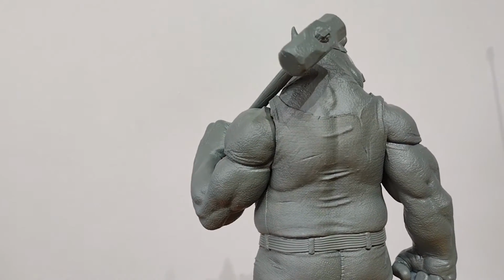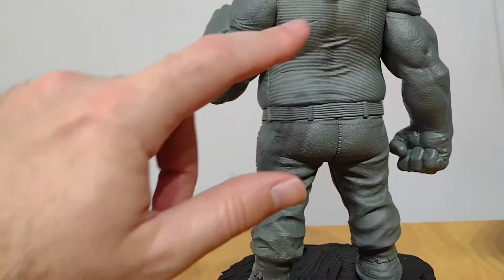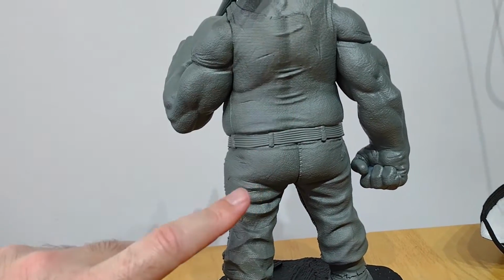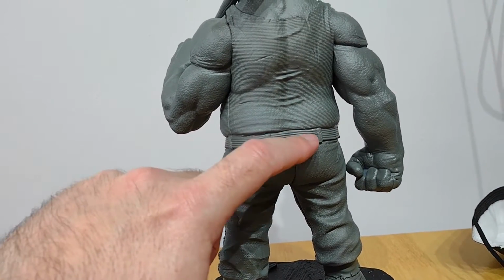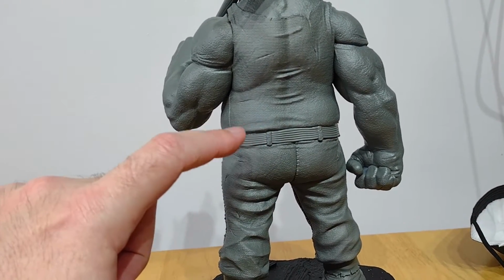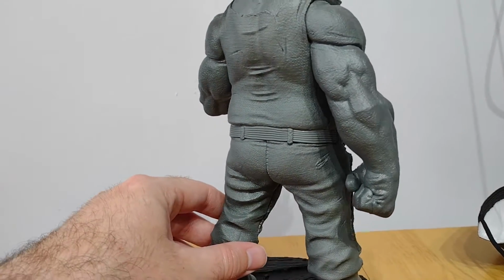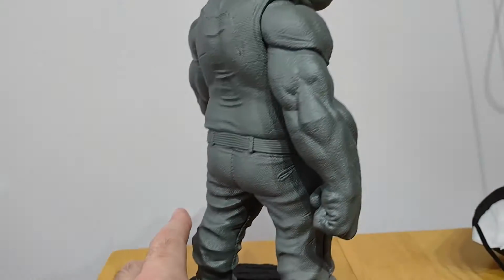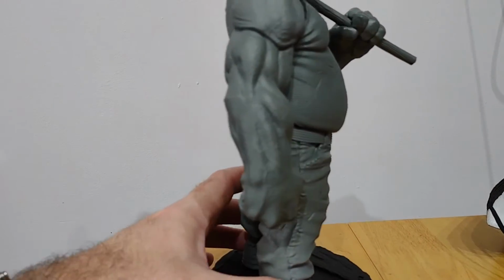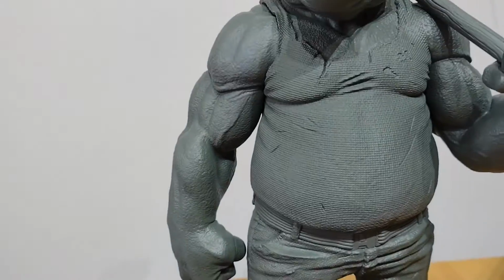He is not completely glued together, you can see loose arm joints there. I have glued the top section to the bottom section because there was quite a big gap that ran here, so I had to glue those pieces together in order to fill that gap. It's the first time I've really had any sort of gaps like that from LA Figures, so whether it was something the way I printed it, I'm not sure. But he's come out pretty nice.